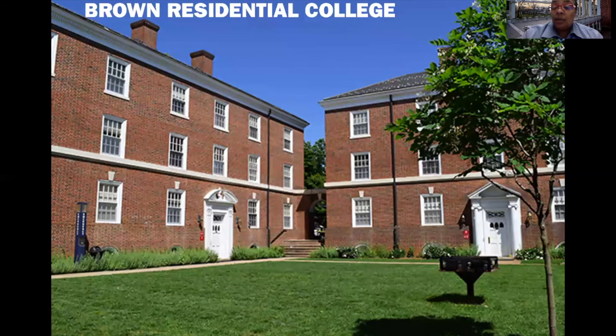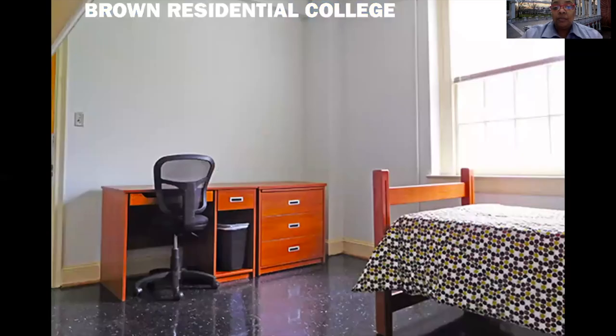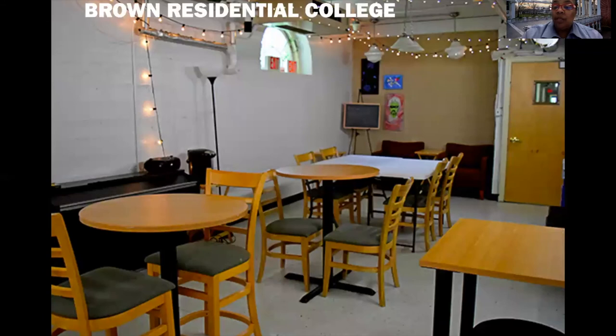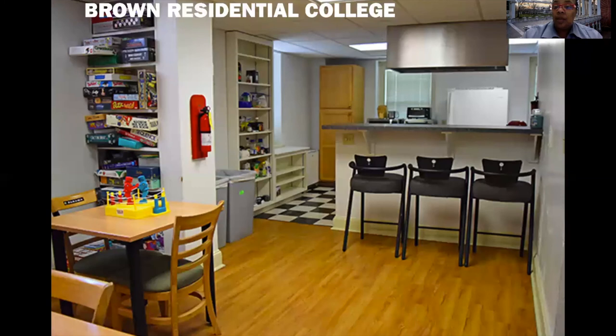Here's one of the great outdoor spaces available at Brown College. Here's a picture of one of the rooms — it has an adjustable bed, a three-drawer dresser, a desk and chair, and built-in closets that both students share. Here's another example of a room in Brown College with an extra-long twin bed. And here is one of the lounges and another gathering area.